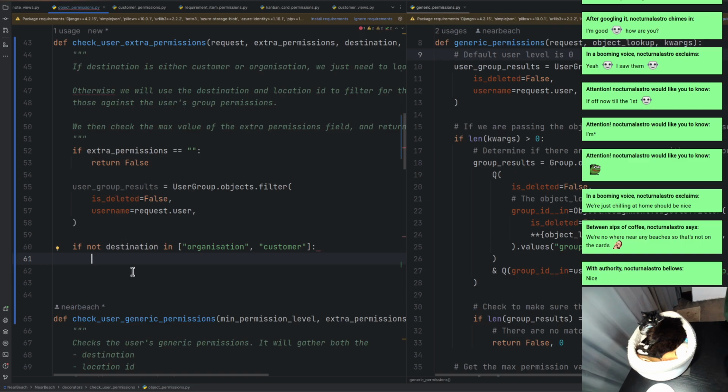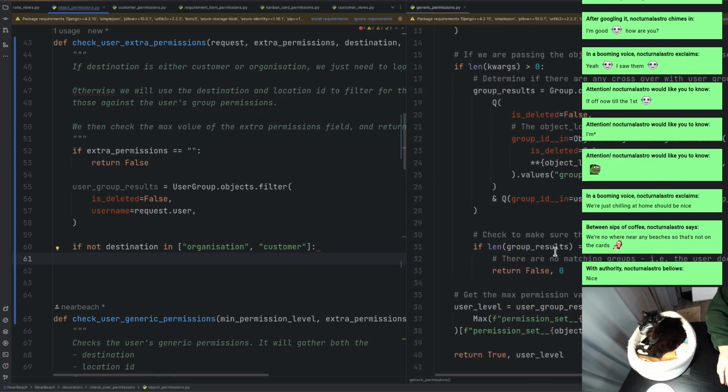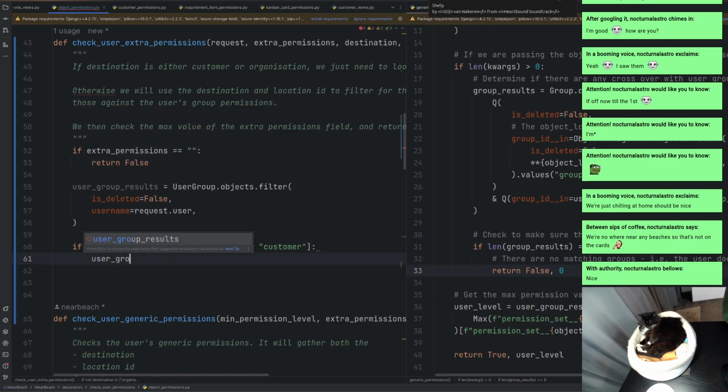Then we want to limit the user group results, and then user group results dot filter.